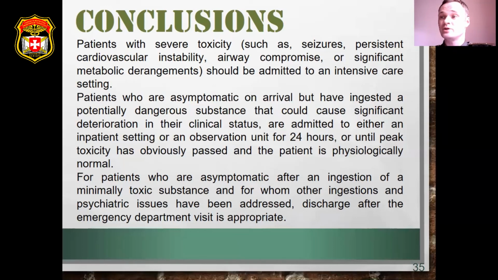Patients who are asymptomatic on arrival but have ingested a potentially dangerous substance that could cause significant deterioration in their clinical status are admitted to either an inpatient setting or an observation unit for 24 hours, or until peak toxicity has obviously passed and the patient is physiologically normal. For patients who are asymptomatic after an ingestion of a minimally toxic substance and for whom other ingestions and psychiatric issues have been addressed, discharge after the emergency department visit is appropriate.